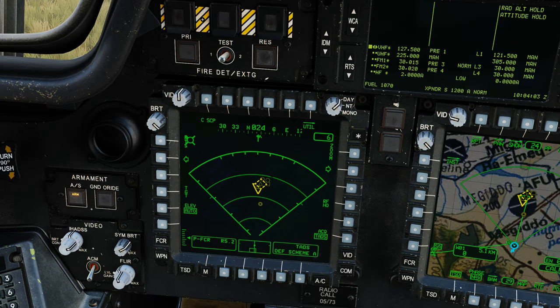Okay, so let's do a quick breakdown from this recon scan. So we have six targets in the area. Our priority target's the ADU, which is 5 kilometers away. Secondary, so next to shoot, is gonna be a track vehicle, then two wheeled vehicles, an unknown, that's all stationary, and then we have a moving target.